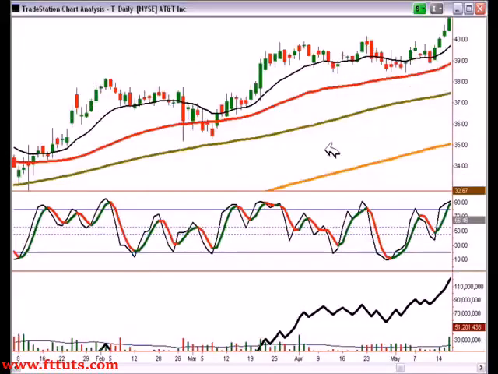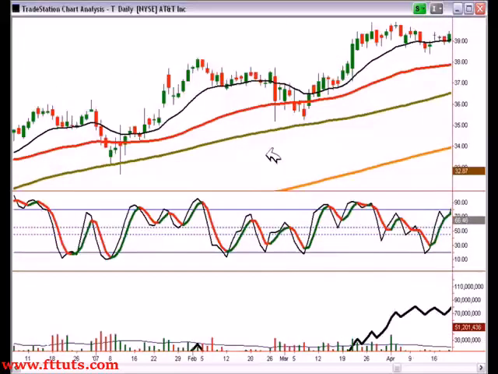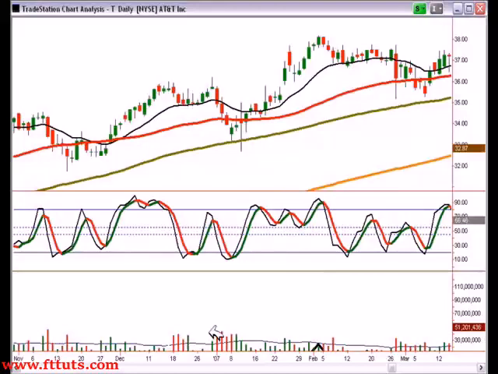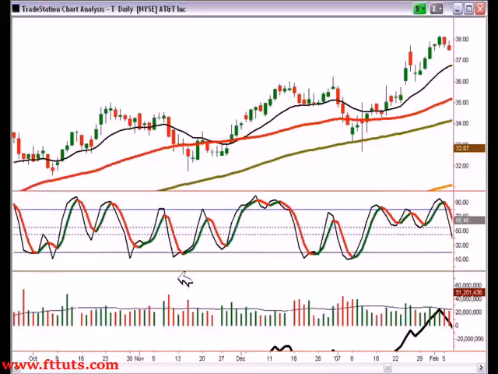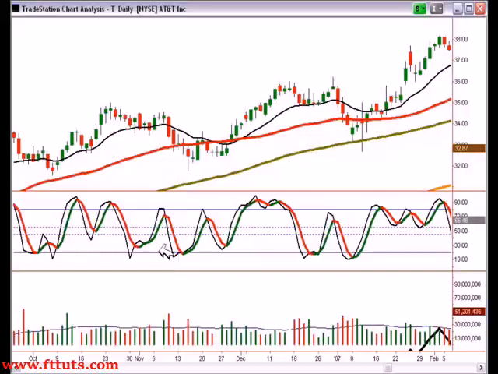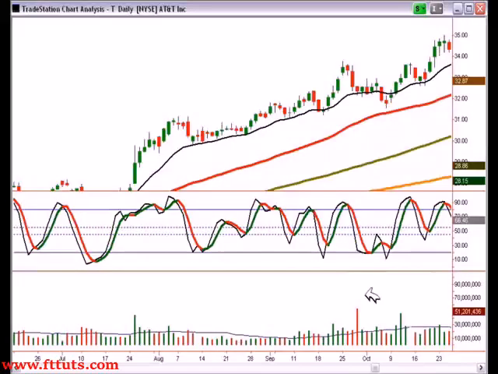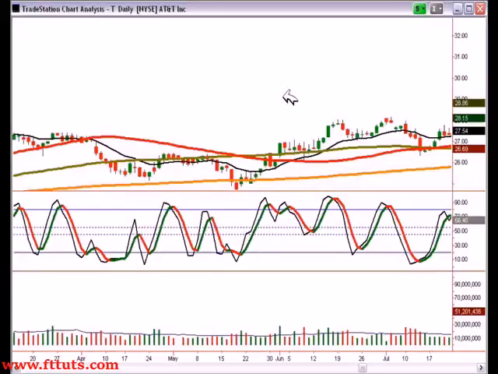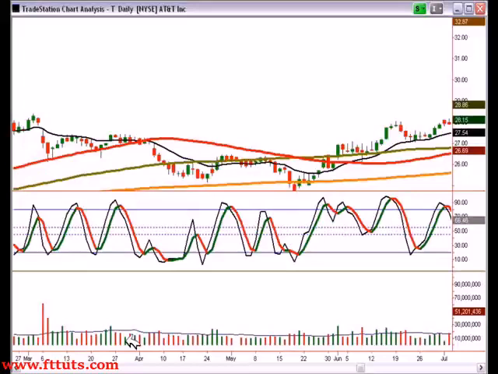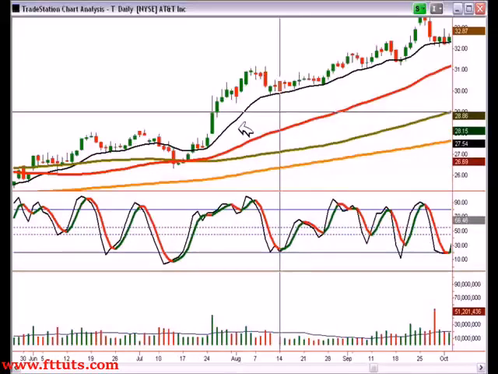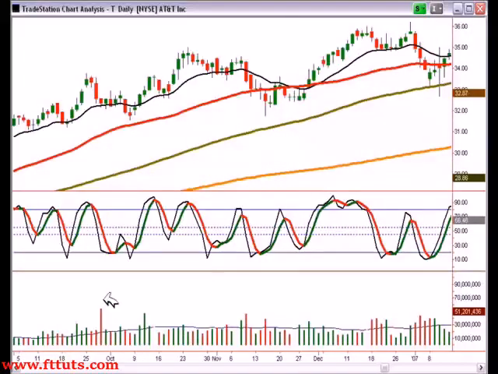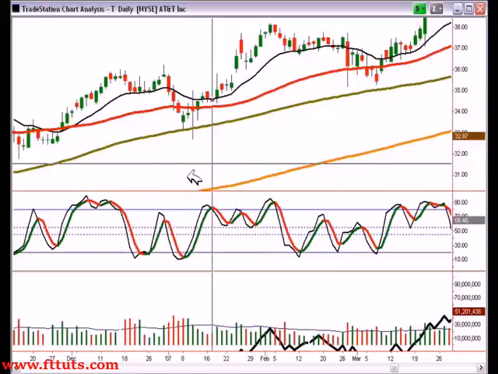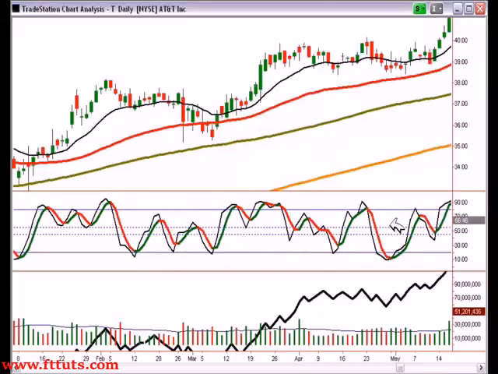Now this stock really hasn't been moving a whole heck of a lot anyway. But here it gets a little bit above, a little bit above. Here we get a little volume spike. And again, here it gets stuck. See, this is the thing. When it gets stuck in these moving averages, then the volume just stays right around the average. Okay, we get a little trend going. We get some spikes above the average. Okay, a little bit there.